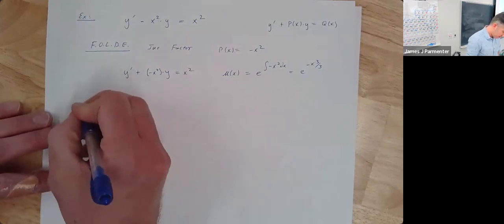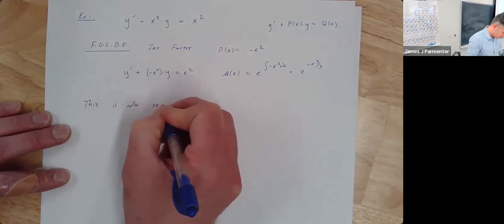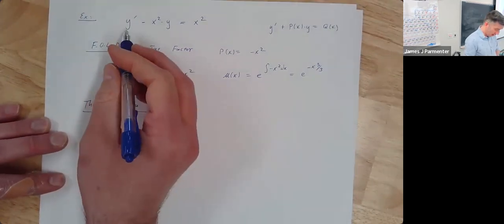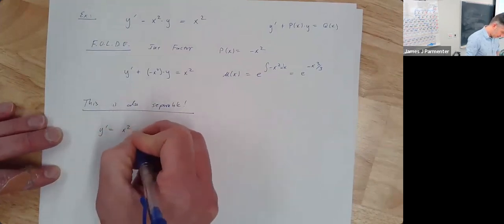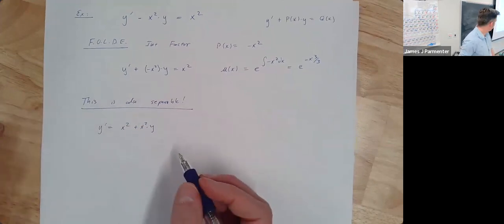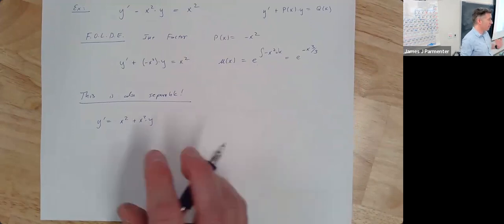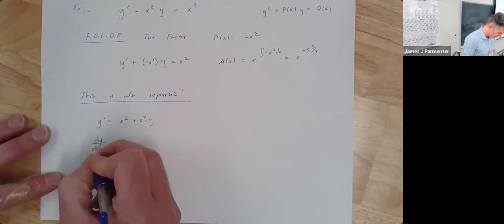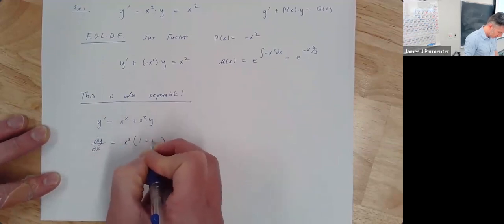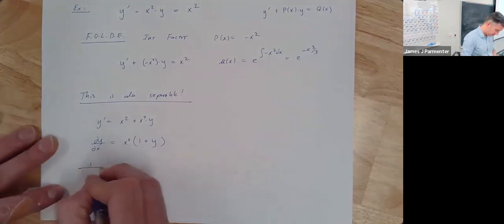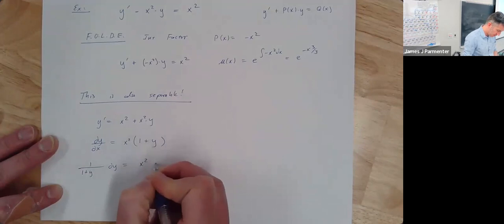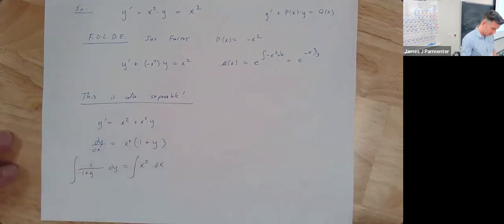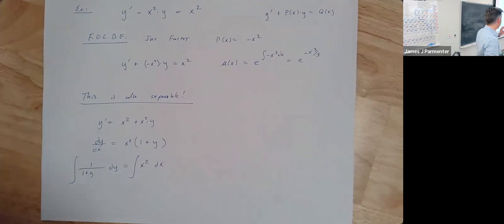But I will just point out, this is also separable. If we isolate Y prime, so Y prime equals X squared plus X squared times Y, it is very possible to write the right-hand side as a function of X multiplied by a function of Y, because I can factor out the X squareds that happen to be the same. So I could totally rewrite this as dy dx equal to X squared times 1 plus Y. And then I can bring the Y's to the left and the X's to the right. And then I can integrate both sides. So both methods will work here, and both methods will produce essentially the same result. They might look slightly different by a constant, but they are essentially the same. We haven't finished it, but they would.